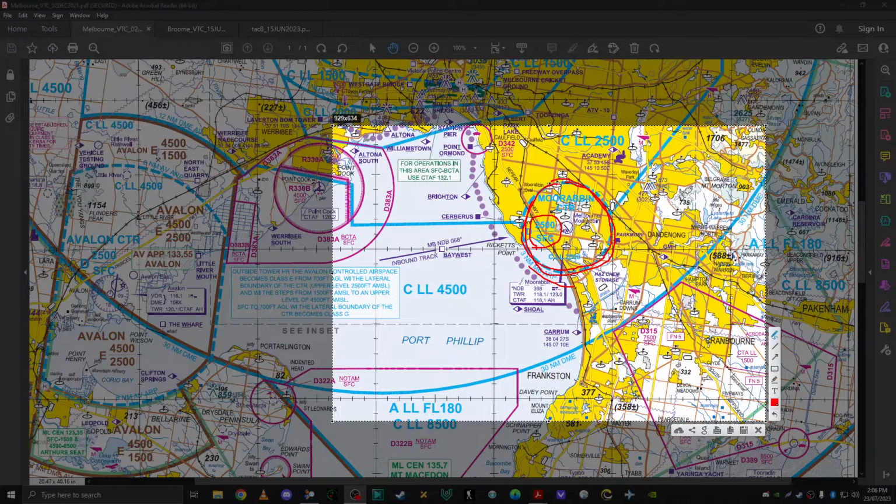So if you're a VFR aircraft wishing to conduct any flights within this area, or you're taxiing, you can see here the tower frequency, but under here, after hours it becomes 118.1. So that's how you know. I get this all the time when I'm controlling Melbourne Approach. I get guys taxiing at Moorabbin, they give me a call and they're VFR. Well, as a VFR aircraft, you're in Class G, because Moorabbin Tower's not manned.